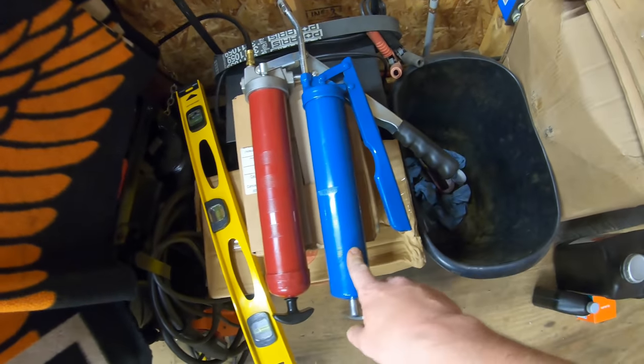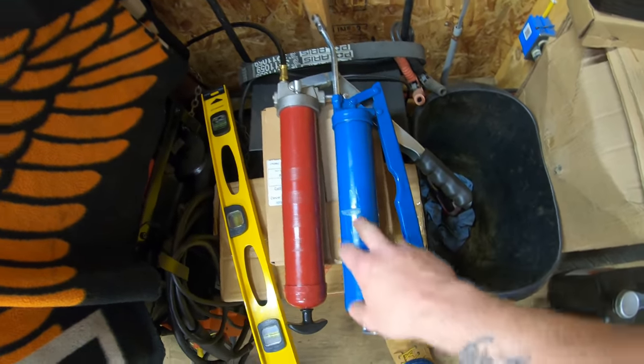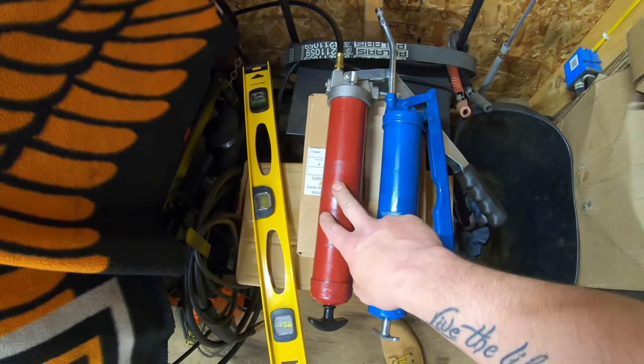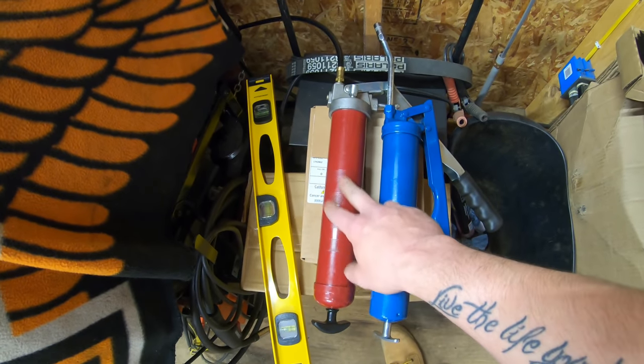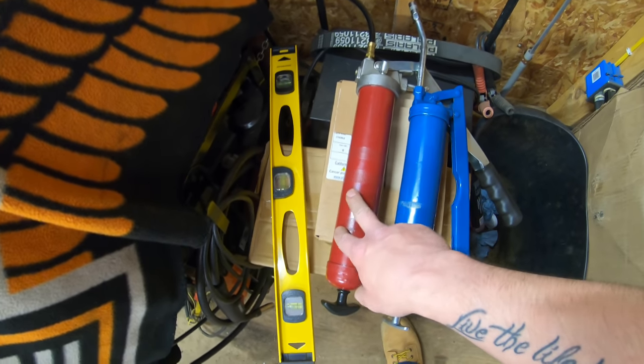One is running Lucas Red and Tacky. It's a bearing grease, so I'm going to use this on all of my bearings. And then I also have Lucas Mining and Construction grease. This is a moly grease, and I'm going to be using this for all the high pressure pin areas. All the joints with pins and bushings are going to get the moly grease.